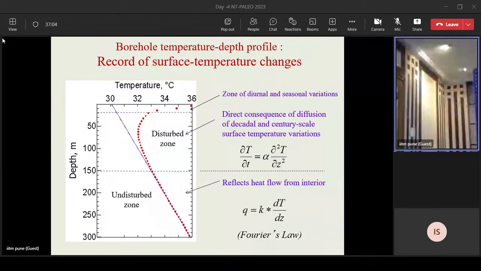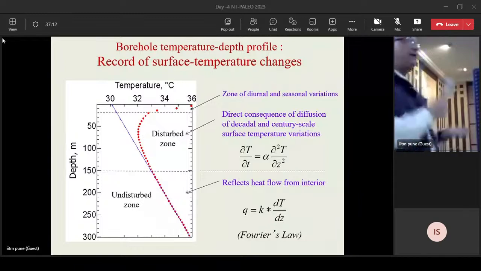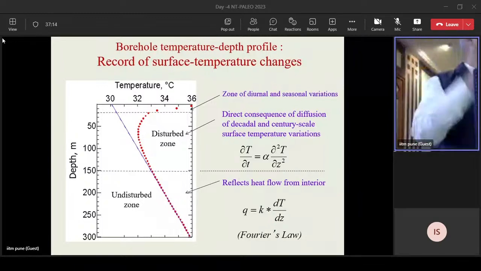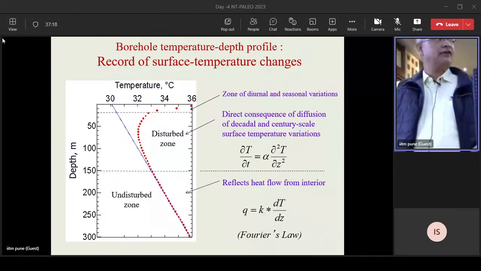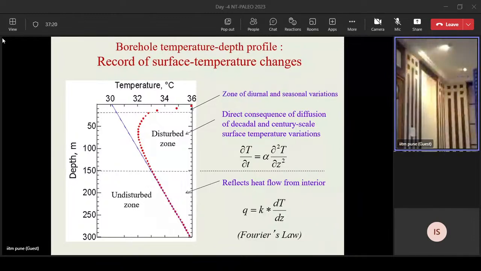And that heat flow, as you know, is given by Q equals thermal conductivity multiplied by the temperature gradient, the geothermal gradient. Any flow is conductivity multiplied by a gradient. So you compute the gradient here, you measure the thermal properties of the rock in this depth interval, and you can get the heat flow in the area.